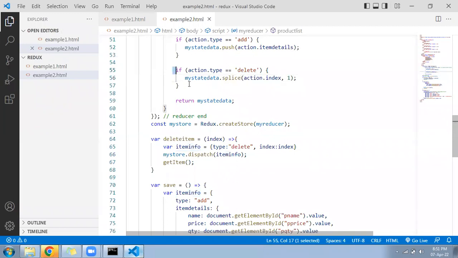Comma one was missing in this splice. Without giving one also, it's working, sir. Hey, without giving one, only one will remain and the remaining all will get deleted. It works in reverse order. Splice function is very dangerous. If the parameter is matched, then one will remain and the remaining all will get deleted.